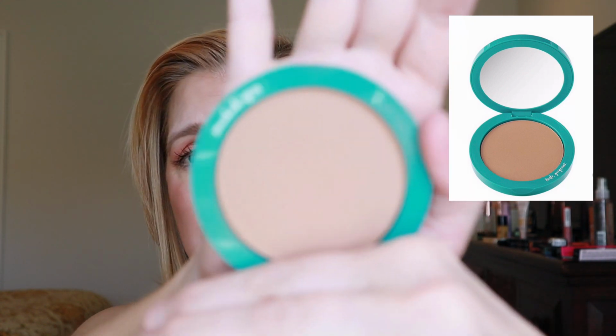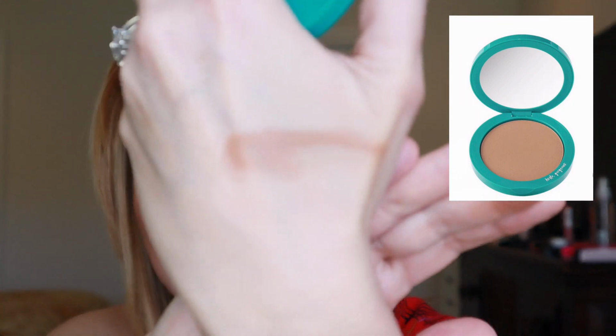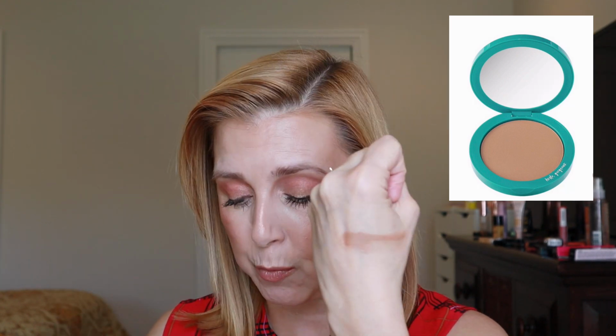A bronzer that I have been loving this month is from Thrive Causemetics. This is their Sun Chaser bronzer in the shade Rhea. And I used this in a couple different videos. I can't remember which one specifically, in Get Ready With Me. This is just a gorgeous bronzer. It has a very, very slight sheen. It has a nice tone, and it blends beautifully into the skin. Your skin almost just takes it in. It's beautiful, and every time I have worn this, I have loved the effect of this bronzer.